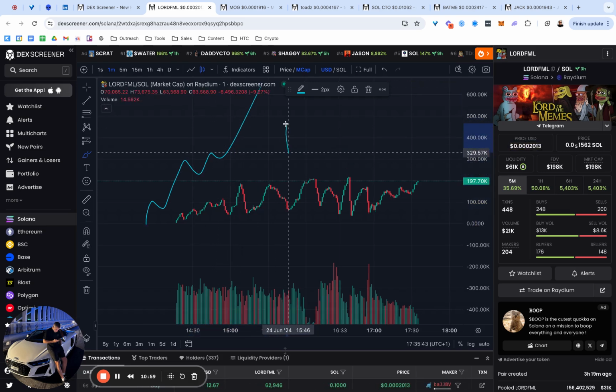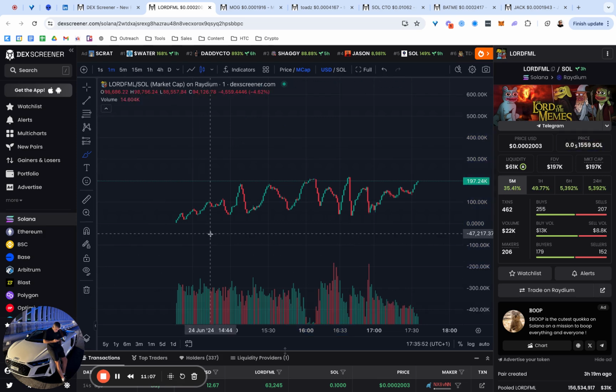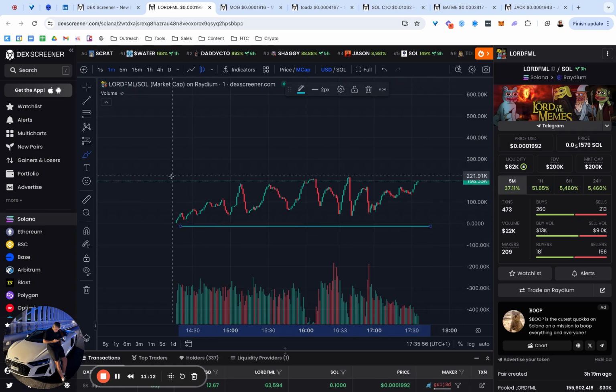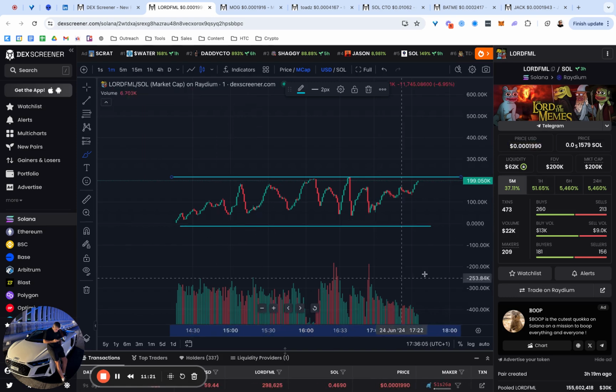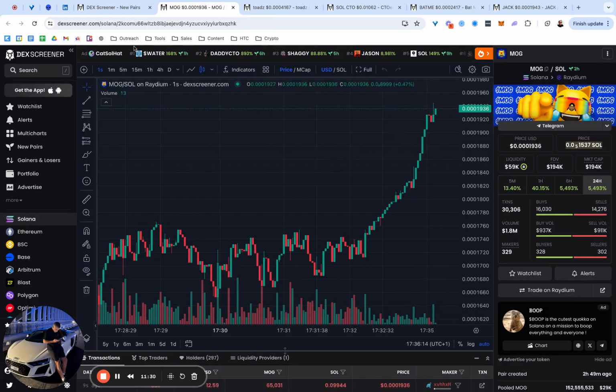But then when there's that huge sell that causes FUD, what tends to happen? People tend to sell. People want to sell because human psychology is emotions, right? When a coin has so much volume, but it's barely doing anything, it's just going in a straight line, it's fake volume. Whoever's behind this coin is just using bots to buy and sell to make it look like there's a lot of volume on the coin when there really and truly isn't. All right, this is fake. So stay away from coins like this. Anyway, let's look at this next one.